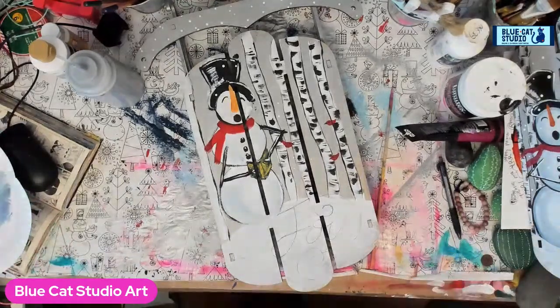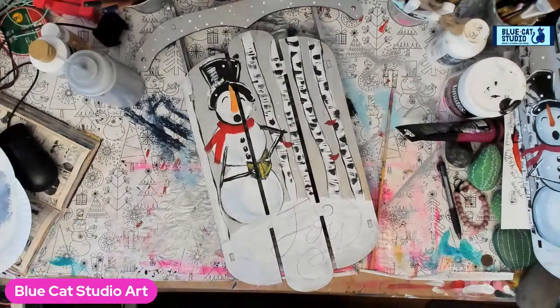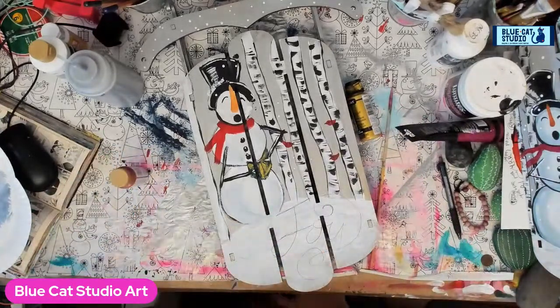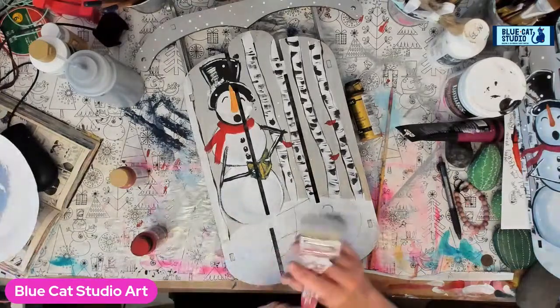So then you can literally just grab your gold paint or red or whatever works for you. I'm feeling red today, guys. I was totally going to go gold, but I'm thinking red is calling to me for this project. Of course, I'm dropping bottles everywhere. So this guy is done.